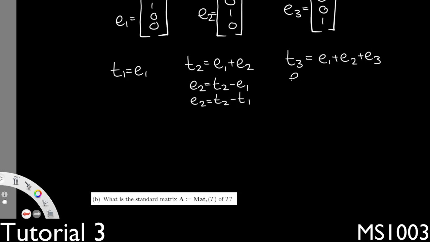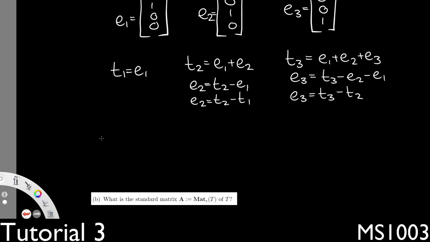Now I want to find what E3 is in terms of the Ts. So I bring E1 and E2 over, and I'm going to get minus E2 minus E1. Well, E2 minus E1 isn't anywhere, but I do have what E1 plus E2 is. So if E1 plus E2 is T2, then minus E1 minus E2 should be minus T2. So I get that E3 should be T3 minus T2. And if you're lost, it shouldn't take too much convincing to get these things out.